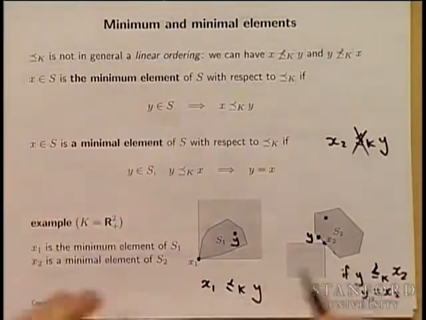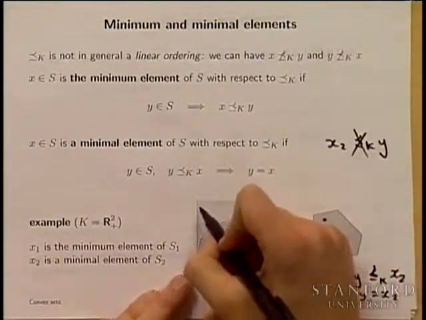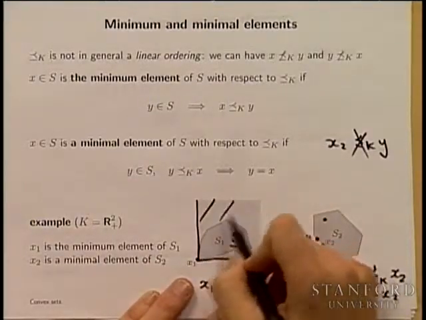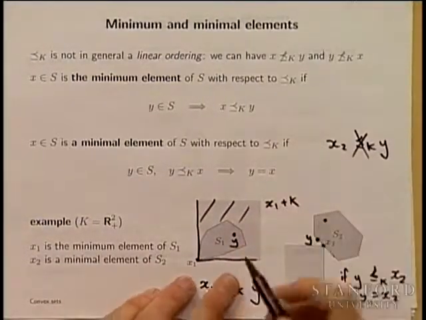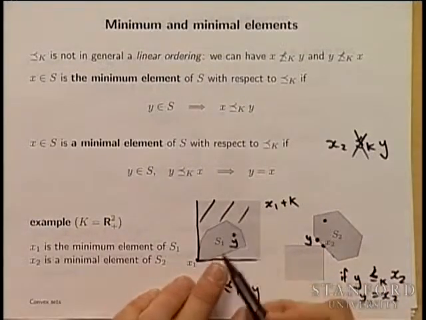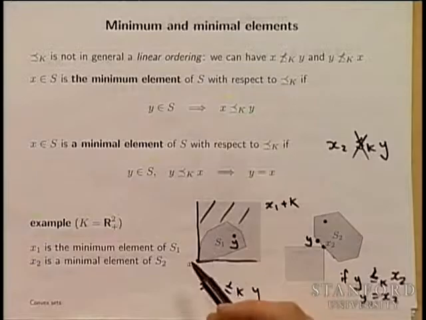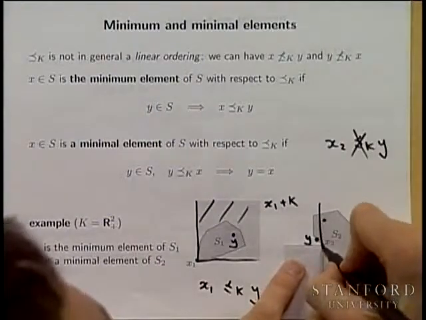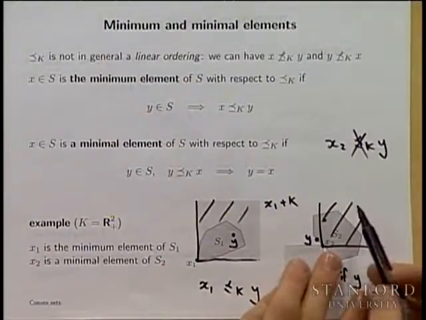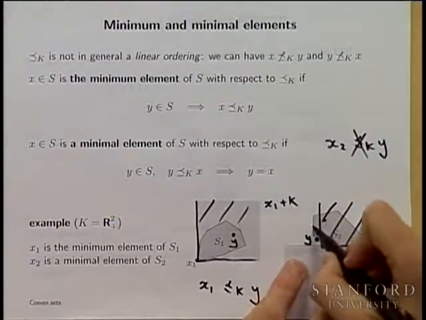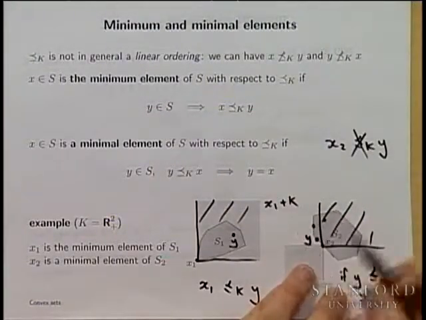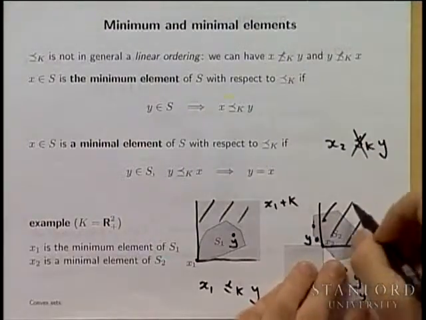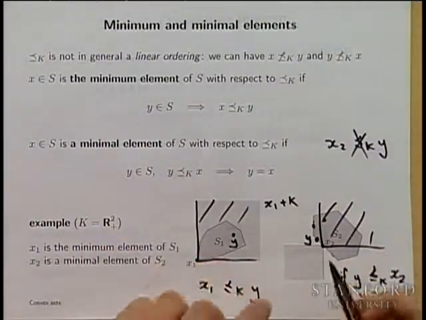And here's another way of thinking about it. If I take this cone k, this set here is the set x1 plus k. That's the set of all points that are unambiguously more than x1. They can always be described in reference to the cone k as being more than x1. So x1 is unambiguously least. Now in this set, if I drew the same figure here, these are all of the points that are unambiguously more than x2. But let's pick this point y here. It's not in this set, so I can't say that x2 is unambiguously less than y.